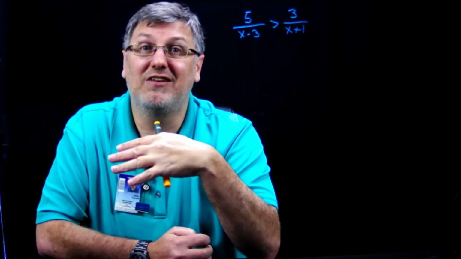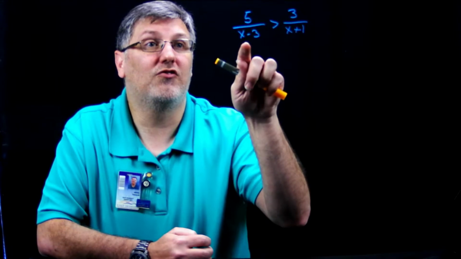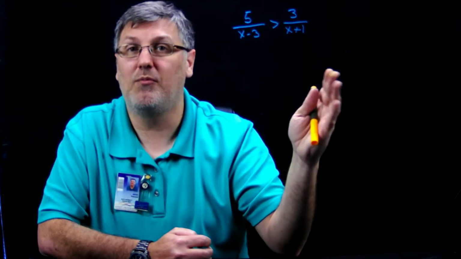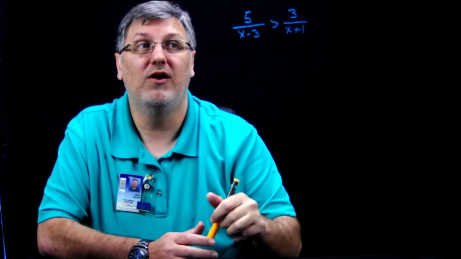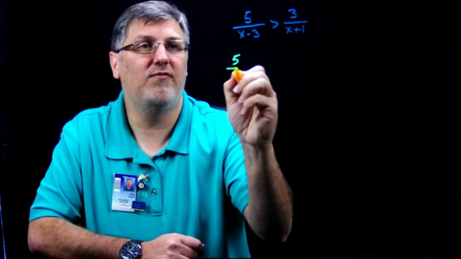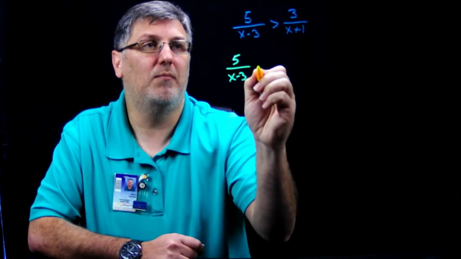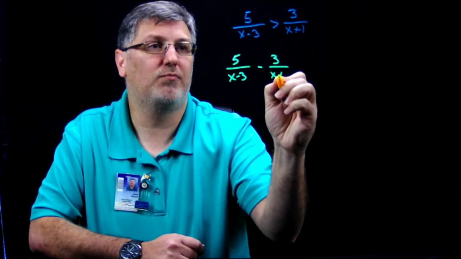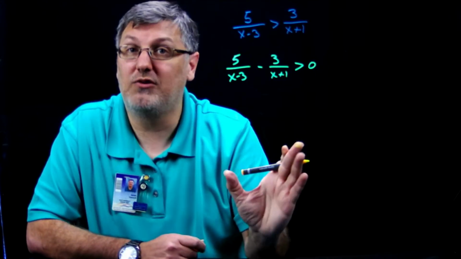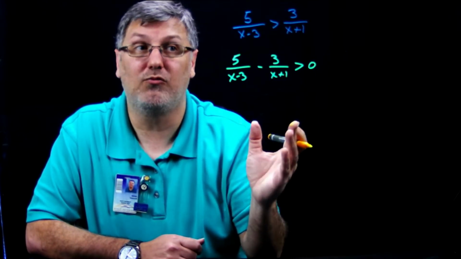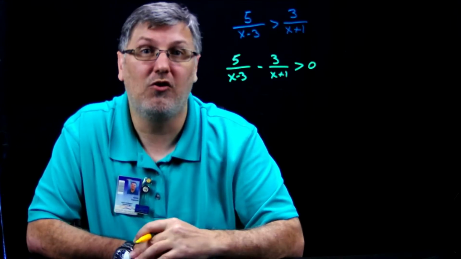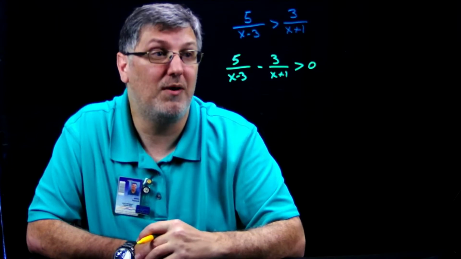So what I'm going to do is get the set equal to 0. I can either subtract this and bring it over here, or subtract over there. I'm used to having my 0 on the right, so I want to move the 3 over x plus 1 over. So I'm going to subtract the entire thing. I'm going to get 5 over x minus 3 minus 3 over x plus 1 is greater than 0. Now I know exactly what the inequality is doing because when I add or subtract, my inequality is not going to change. That was his whole argument with me, and I've kind of gone with it since he has a PhD and I just have my BS.